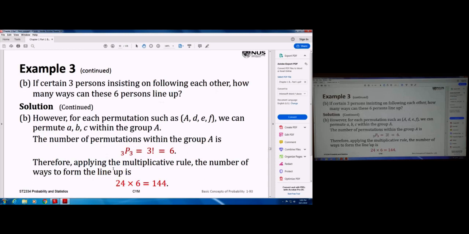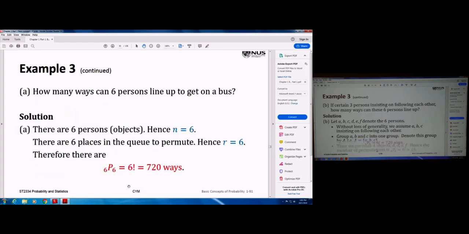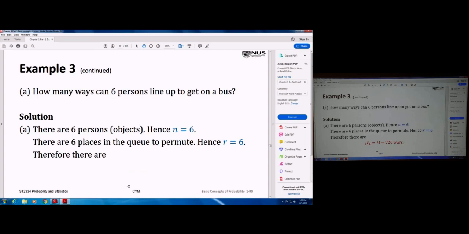So for each of those possible 24 cases, I have to now order those 3 individuals who are going to be queuing together. And of course, the way in which I can arrange A, B, and C is 3 factorial. So the solution to the question is going to be 6, which is the number of ways those 3 trouble people can be arranged, multiplied by 24, which is the number of ways that I can arrange those 4 blocks together. And so there's 144. The solution is a little bit reassuring because, of course, that's less than part A, I think. So 720 is what I got in part A.